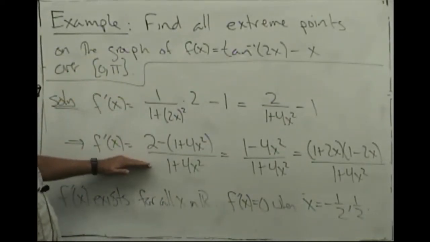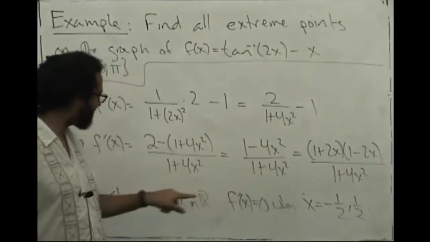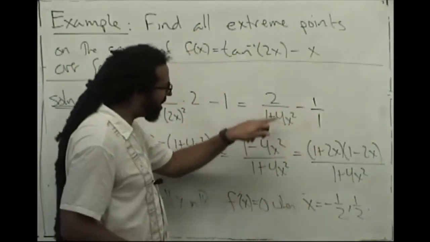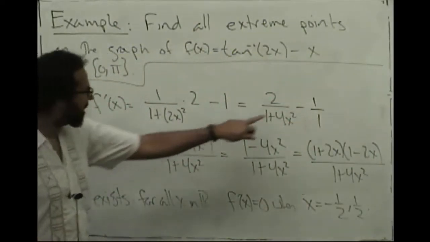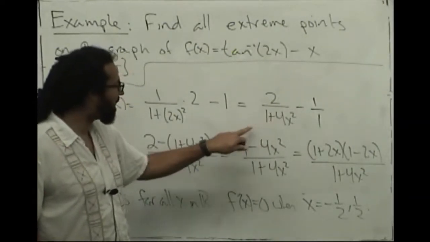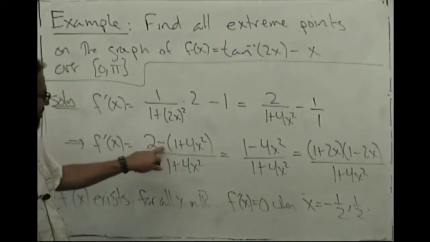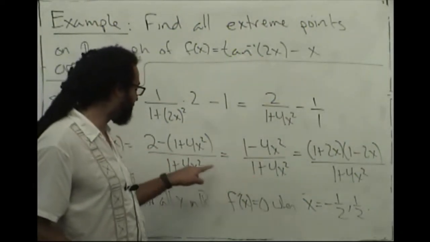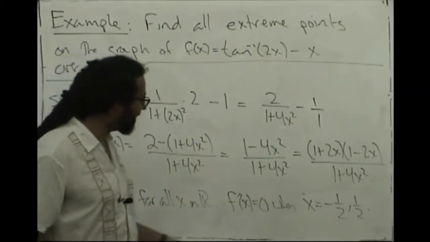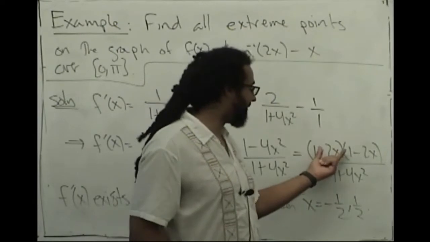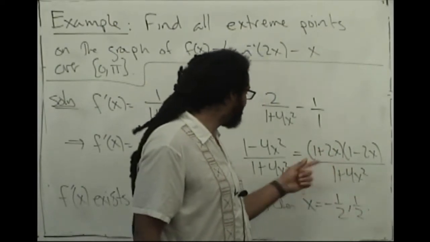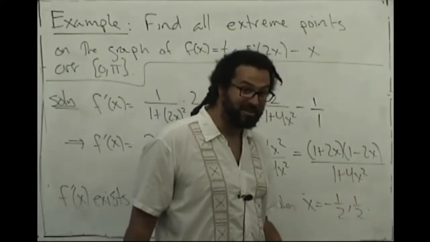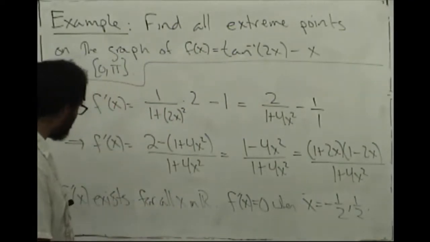So in the next line, I'm just going to subtract these two fractions, right, using the bow tie. If you like, you can write this thing over a 1, and now it's 2 times 1 minus 1 times the quantity 1 plus 4x squared, so make sure you're careful with parentheses here, right? And now this thing simplifies as 1 minus 4x squared over 1 plus 4x squared. And whenever you can, you might as well go ahead and factor the numerator and the denominator. So we can factor the numerator as (1 plus 2x) times (1 minus 2x), and the denominator is not going to factor, at least over the real numbers.